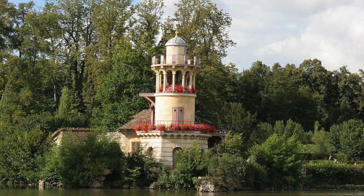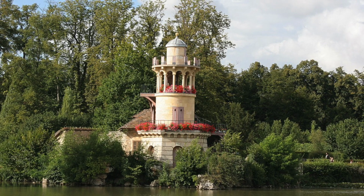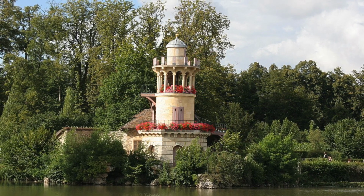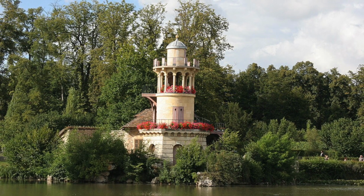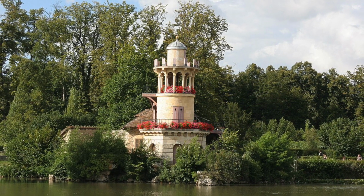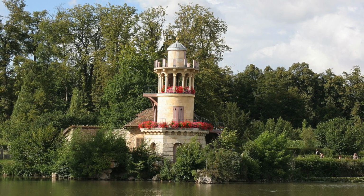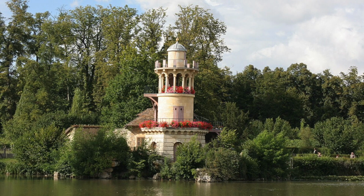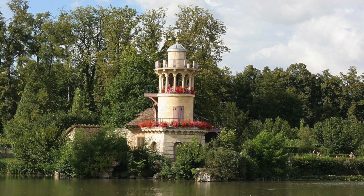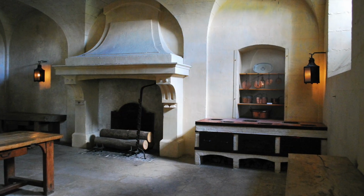The circular marble tower on the shore of the lake is also decorative. It was originally called the fishery tower, said to have been inspired by a popular lullaby. Another story tells of sending signals to the palace of Versailles from the top of this tower. Boating parties would set off from this, and fishing equipment was stored in the lower level.